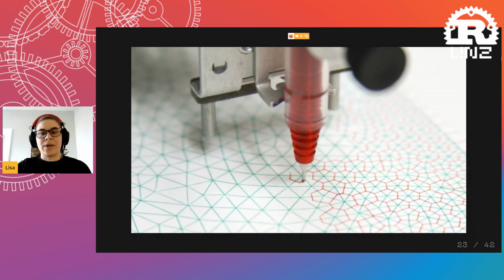So you get actual pens drawing the generated art. And you get this kind of, yes, a computer thought of these forms, but you get this actual ink on paper, real world, physical, tangible experience, which is really, really cool.